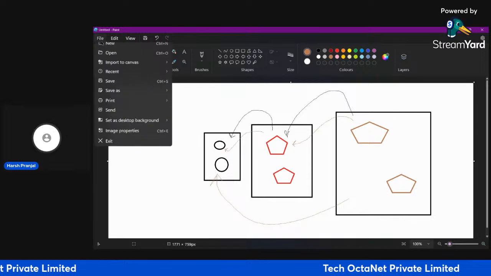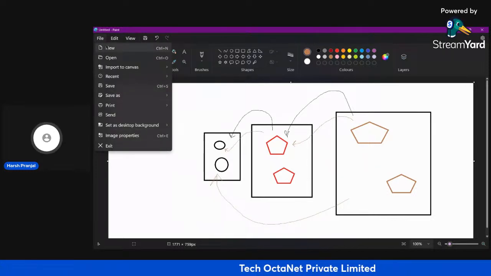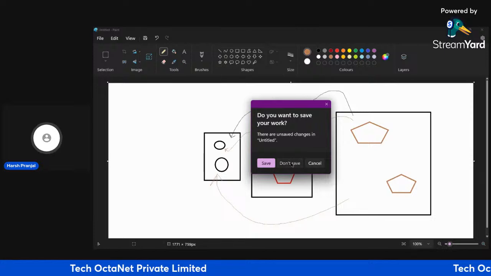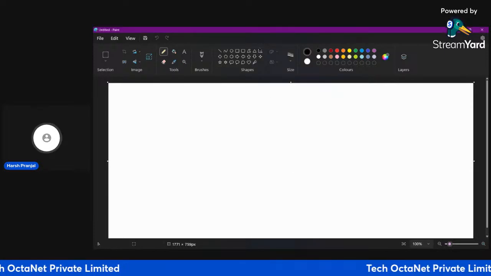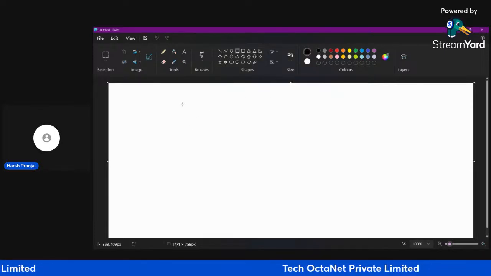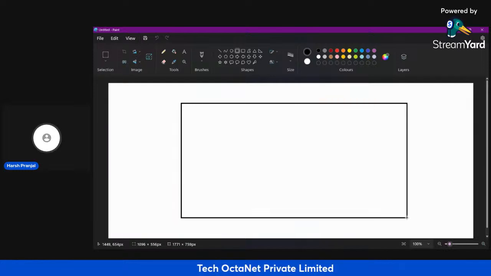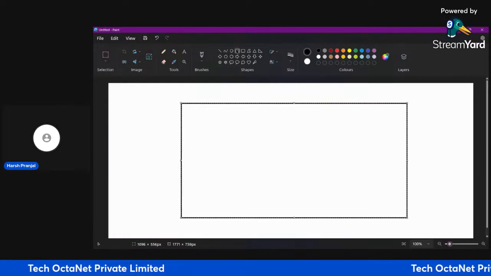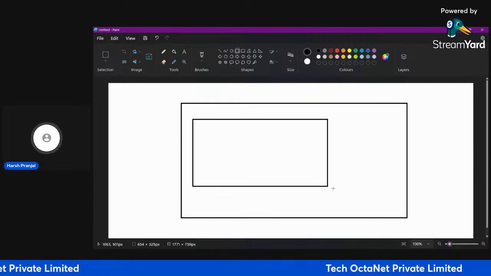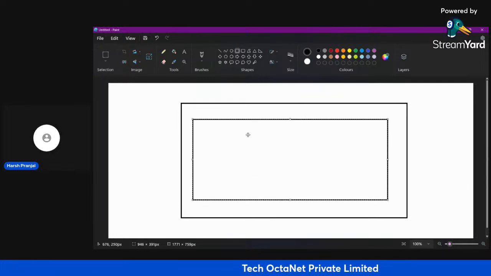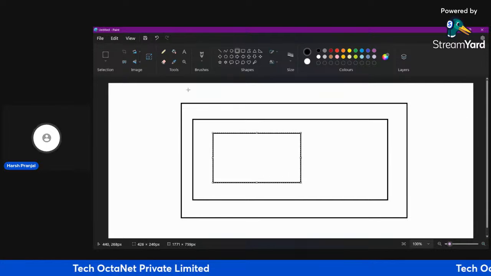So this particular picture is only for specialization and generalization purpose. See how a particular inheritance looks like. This is your smartphone, this is your keypad, and this is your landline.